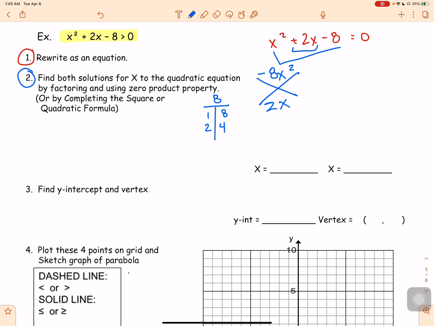All right, hopefully you paused it. Okay, so if I have 4x and 2x, which of these needs to be negative to give me a positive 2x when they're combined? Well, if I had negative 4x plus 2x, that would be negative 2x. So the 2x in this case needs to be the negative. Now if we set up our area model, x squared needs to be in the top left, -8 bottom right, and then we have our factors 4x and negative 2x that need to be diagonal from each other as well in the area model. So now go ahead and factor this, and please do this on your own if you have not done it already. Pause the video and try it out.